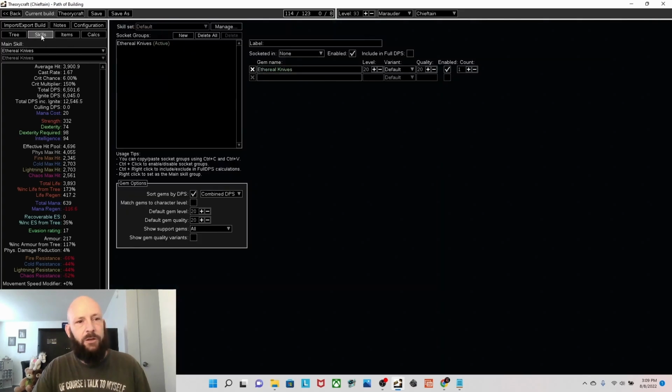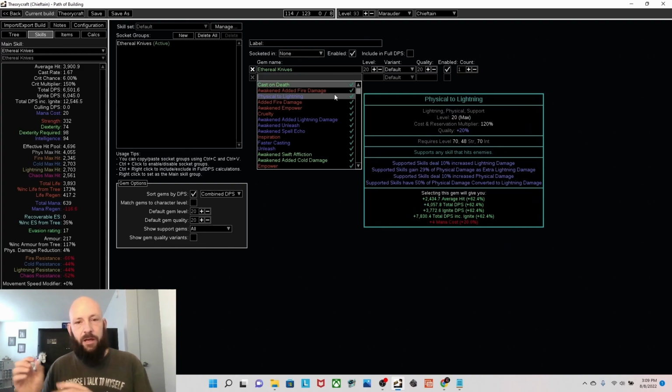So we are going to go back to our skills real quick and go back over the supports that we're going to want to use. And then we're going to also add in the auras and everything else on top of that we're going to want to do.